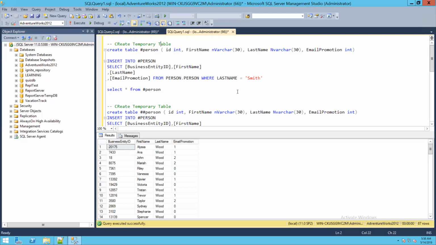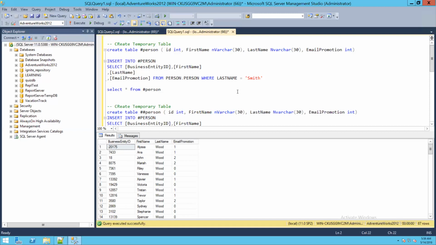But for the table variable, it is also created in tempdb, but the collation will be that of your current database. For example, if you are using AdventureWorks with a collation of 1252 and your tempdb is different, when you create a table variable, it will have collation 1252, whereas the global and local temporary tables will have the default collation of the temporary database itself.